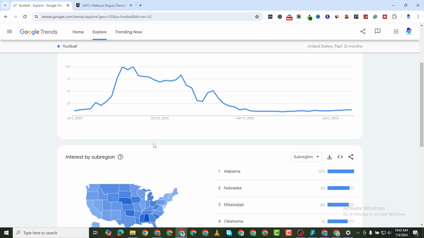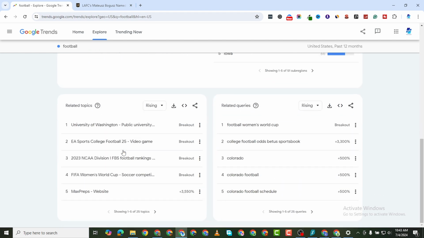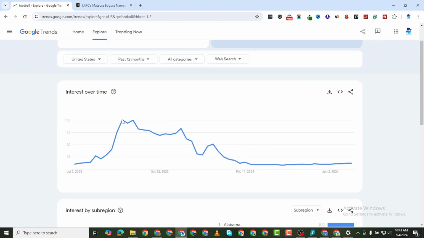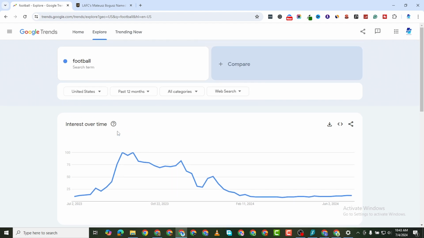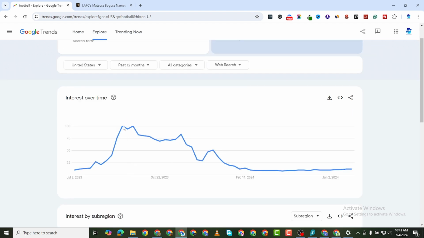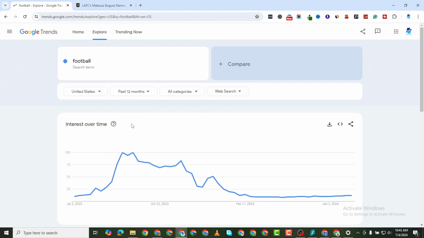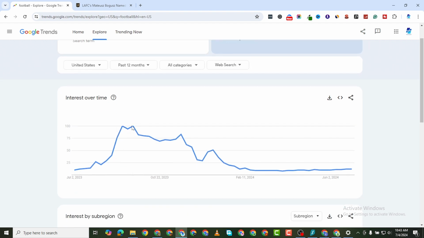For any news item, whenever you see a spike, it is most likely because that was when that particular thing happened, or something happened at that time that orchestrated that spike. These are not random spikes. For something like football, this spike is most likely due to a tournament, maybe the UEFA Champions League or Euro or the World Cup. Since it's in the United States and it was last year, this is probably one very big tournament.